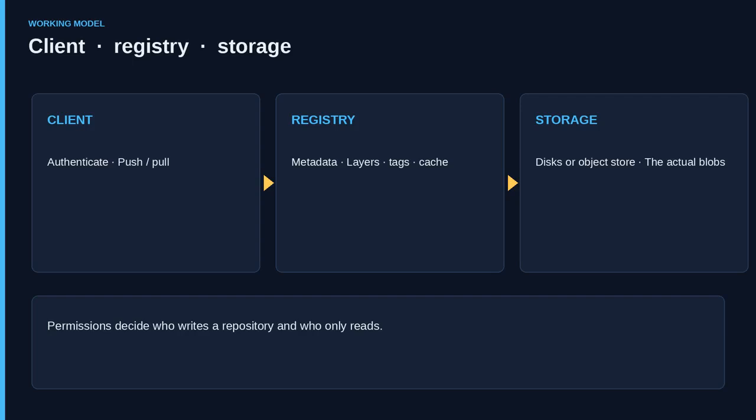Authentication sits on the client to registry arrow. Tags live in the registry's index. Layers are the bulky content. Permissions decide who may write at a repository and who may only read. Once you see those four pieces, client, registry logic, storage, and access control, every cloud product in the earlier list is just a hosted version of the same diagram.